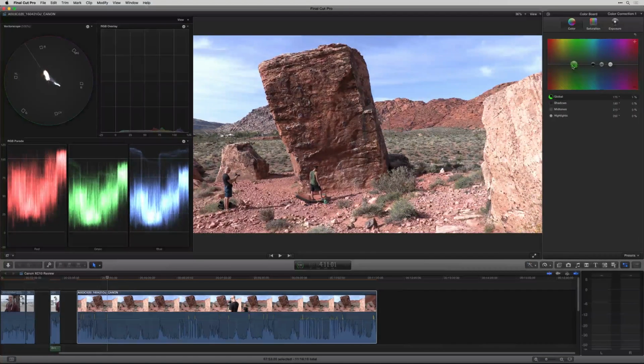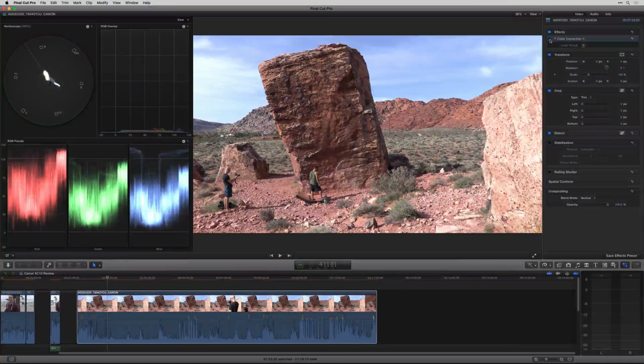So maybe I wanted to warm it up a little bit so I could take global adjustment, make it a little yellow, but maybe I wanted the shadows to be a little bit more blue to offset that, but it's still a little bit warmer, bluer shadows. And then you can always go back and toggle your changes on and off. So you can see it's more of a warm, orangey, western kind of glow to it, but maybe that's not what I want. I can go ahead, click reset, and start over.